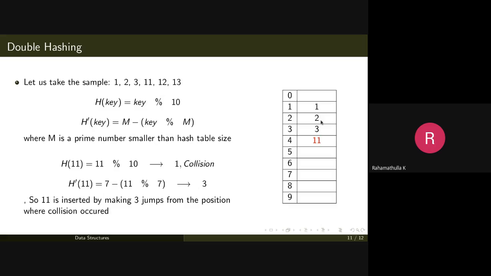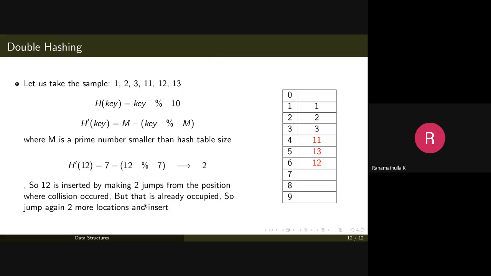So we take 3 jumps from here: 1, 2, and 3. In that position we'll store our element. So that is what this h dash value means. For h dash of key, you get some value, you make that many jumps from the position where the collision occurred, and you insert the element there. That's how we insert the elements.